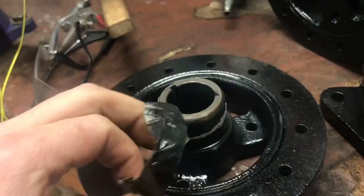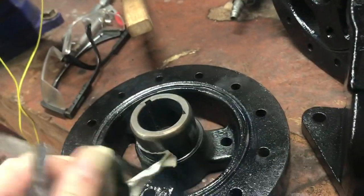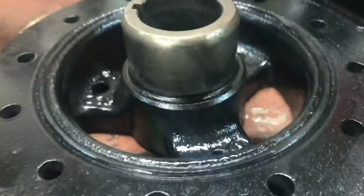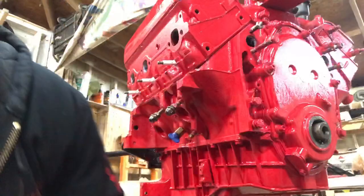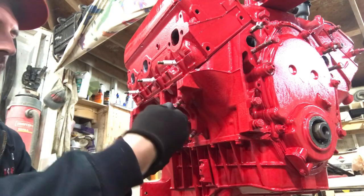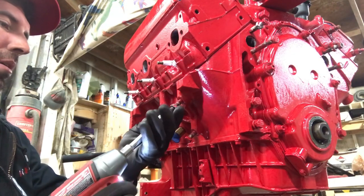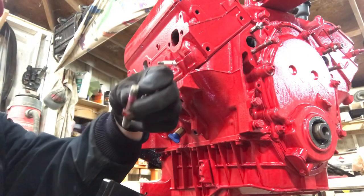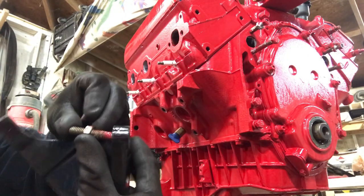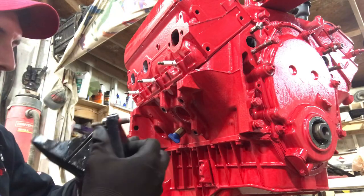The fun part after a paint job is always tearing off that tape. Ready to go back on. Got some more bolts all painted up. Here we are installing the motor mounts — all 9/16 hardware. So your studs: you got the long side and the short side. The long side goes through for most of the thread engagement, and the short side is for the seawater pump and stuff that bolts on the upside. These are going to go up — two bolts on the top, one on the bottom.